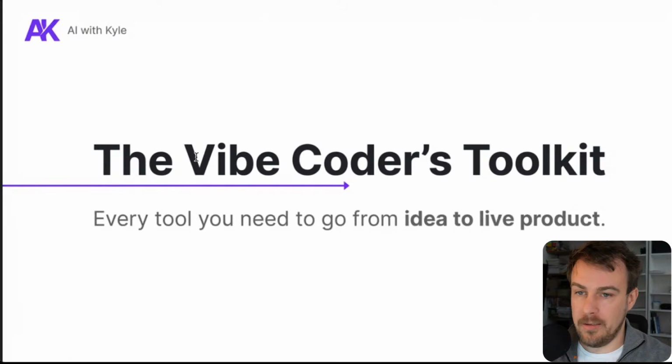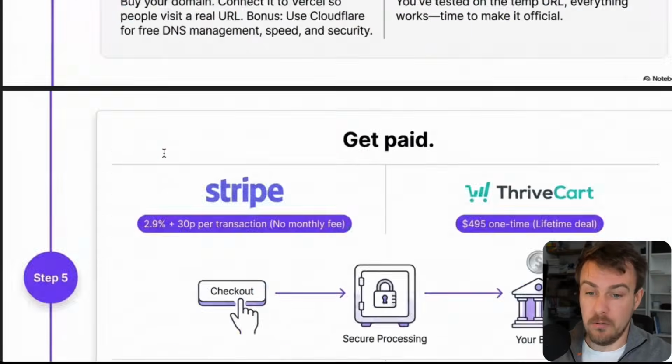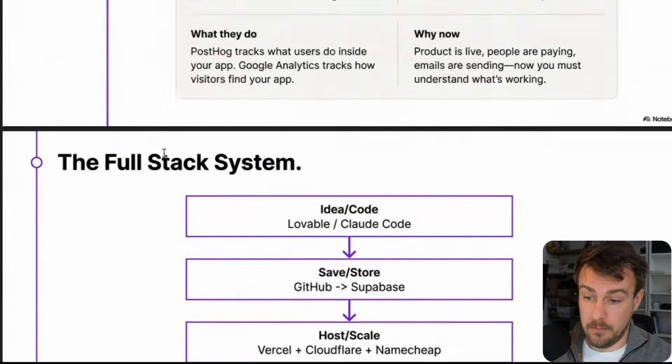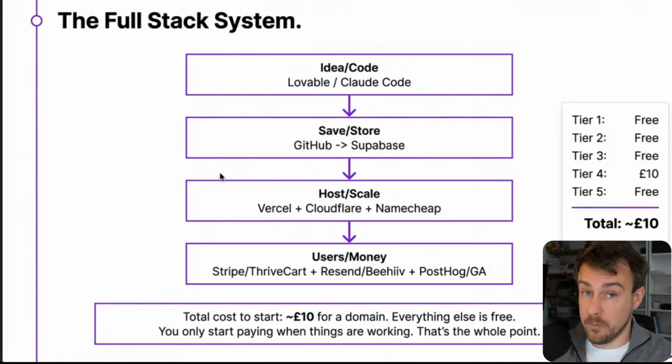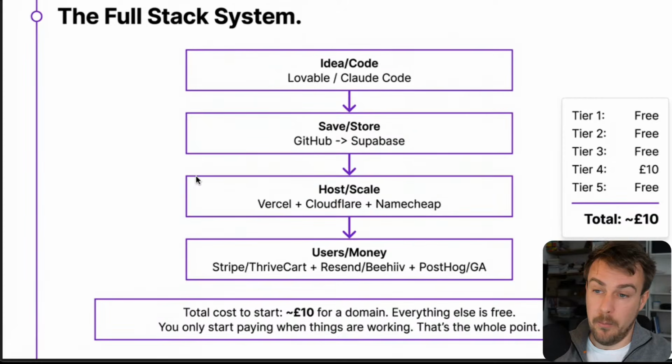But I would say that it's only an issue once you get to a certain size. All of these tools that we went through, you can use. They have generous free plans, so you don't really need to worry until you have thousands and thousands of people coming. At that point, it's a good problem to have. It's, oh shit, this is going to cost me $20 a month. How do I recoup that $20?